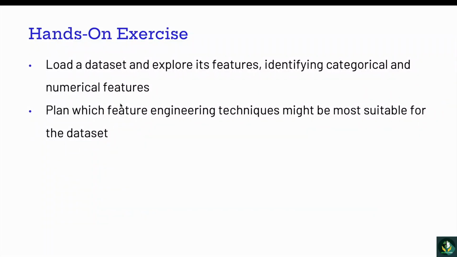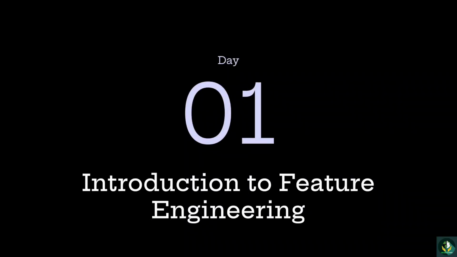And now, just to summarize, we understood the importance of feature engineering in machine learning pipelines. We went through and identified categorical, numerical, and ordinal features in a data set. We planned suitable feature engineering techniques for each feature type, and we prepared the data set for machine learning models through effective feature preprocessing. So I hope you were able to follow along, and if you have any questions or doubts or had some issues implementing this, let me know in the message and I'll get back to you.